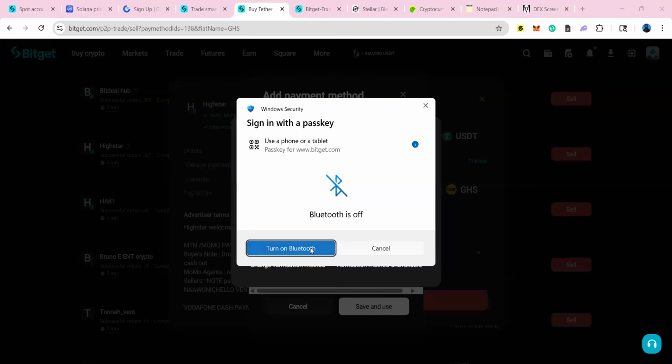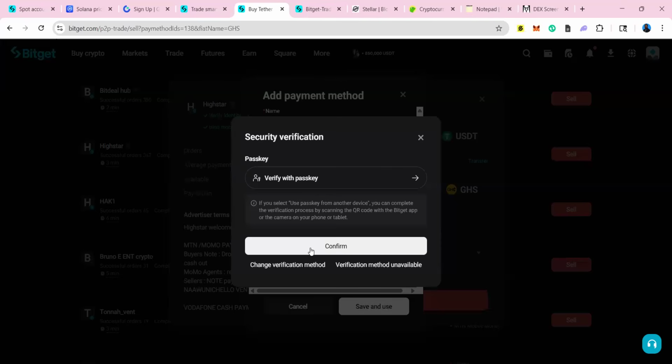Okay, I need to verify this with my phone, because I've set it such that any transaction it wants to process should alert me on my phone. Okay, something like this.